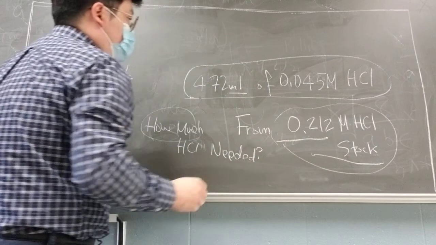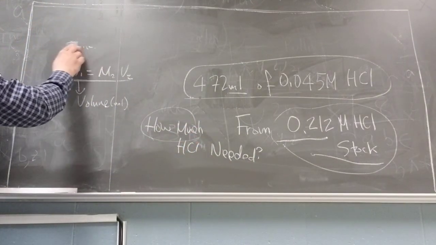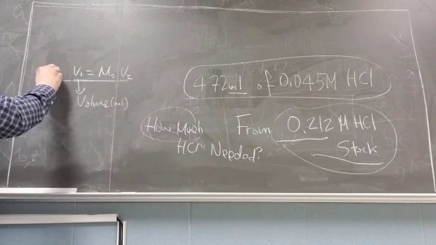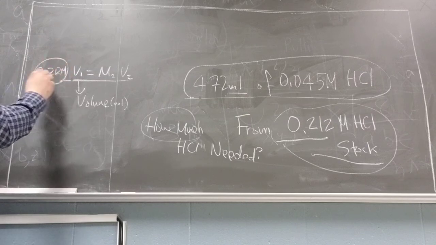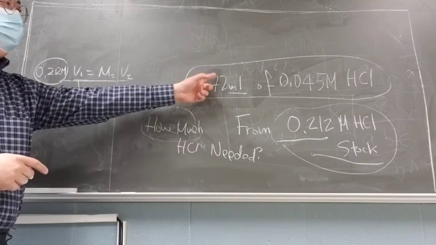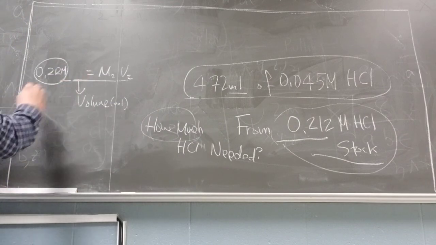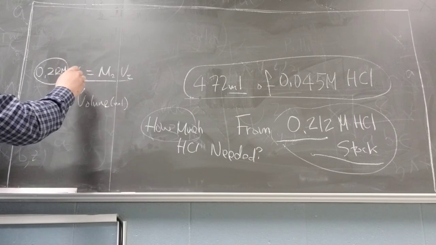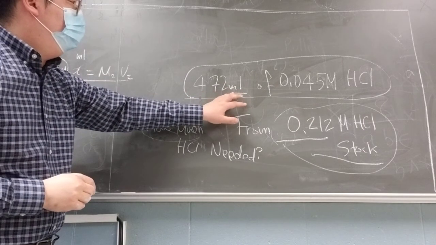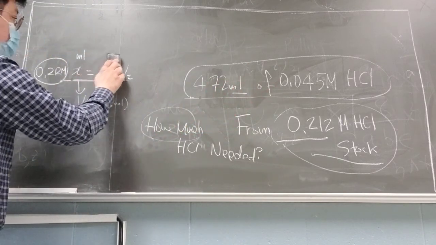Okay, so I'm gonna put this concentration here. This is concentration, right? So M1 will be 0.212 molarity, moles per liter. And this is what we're solving for, how much stock should we need to have this diluted solution here. So I'm going to put this as X. Okay? And then this will be in milliliter. Okay? So I'm not going to change this one. So we can keep the same unit on the other side with this one.